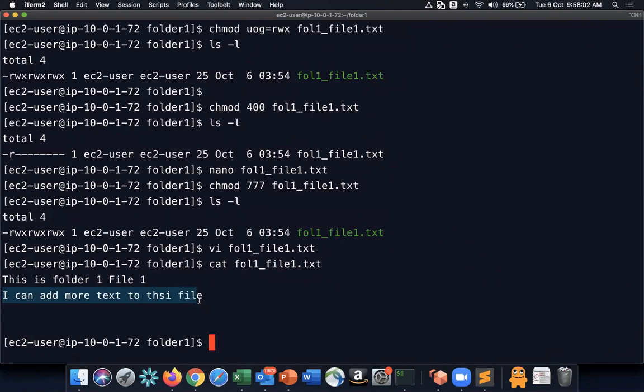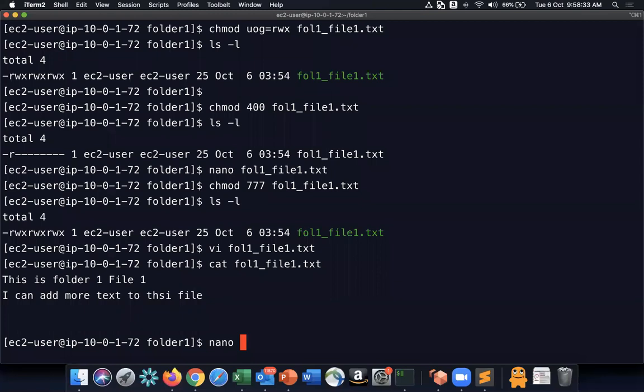So you can learn VI editor. There are YouTube videos available for that. Just learn VI editor, because it will be quite useful. You will be able to work with any Linux flavor. As an alternative, if you're not comfortable with the VI editor, you can use Nano. Nano is also an editor which ships with a lot of Linux flavors. If not, you can install the Nano editor.